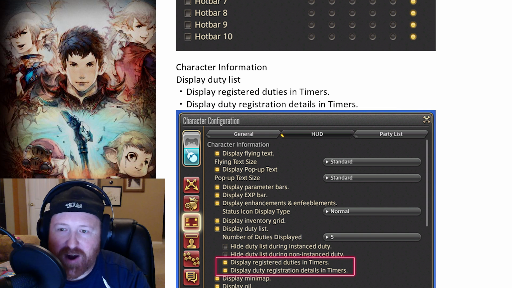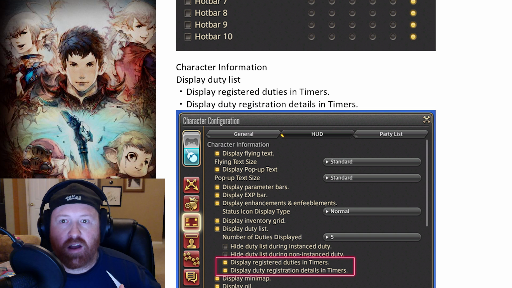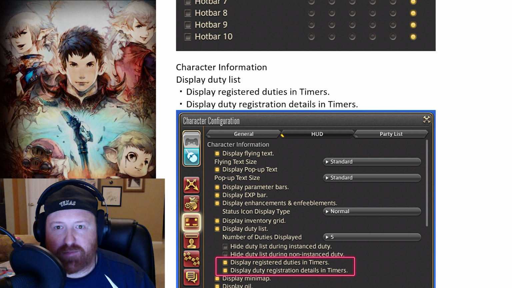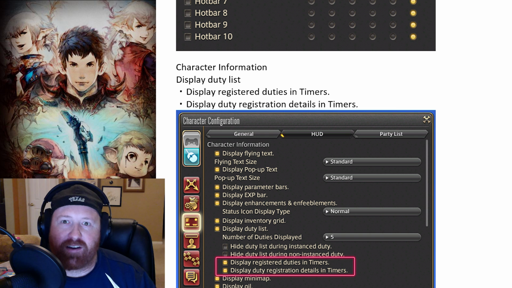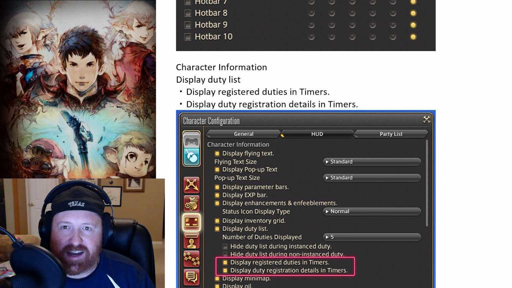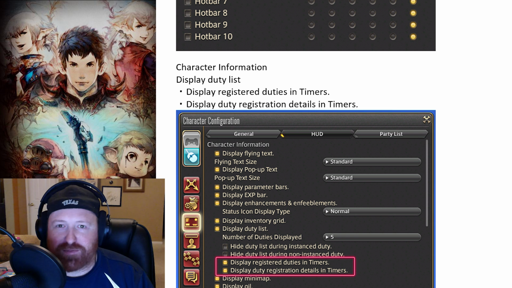So that is our 3.5 patch notes highlights. Please let me know and sound off in the comments below if there's anything particularly that you're excited about or you like. Obviously with 3.5, this is going to be a great and exciting time as we march towards Stormblood and obviously the FanFest in February.